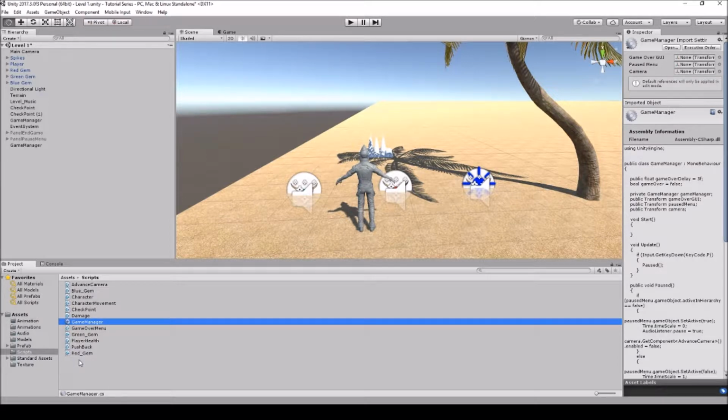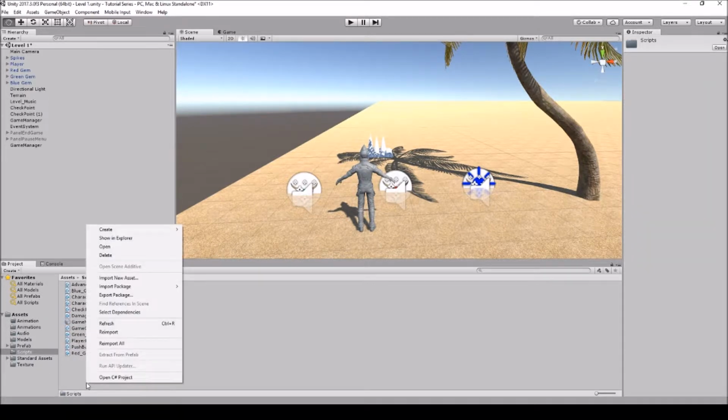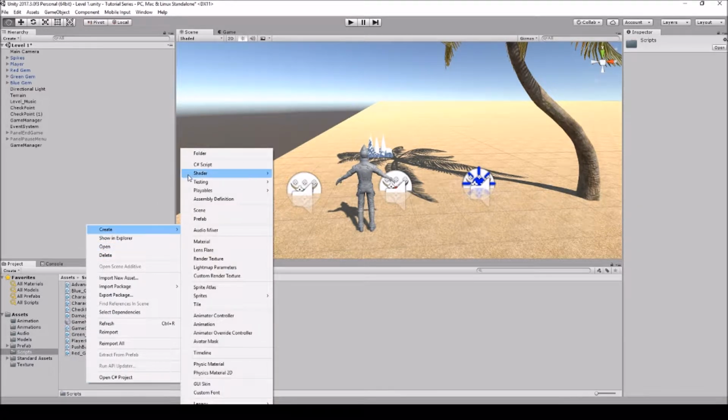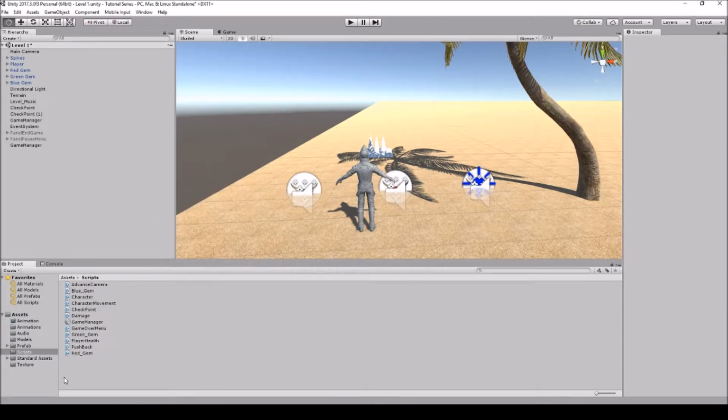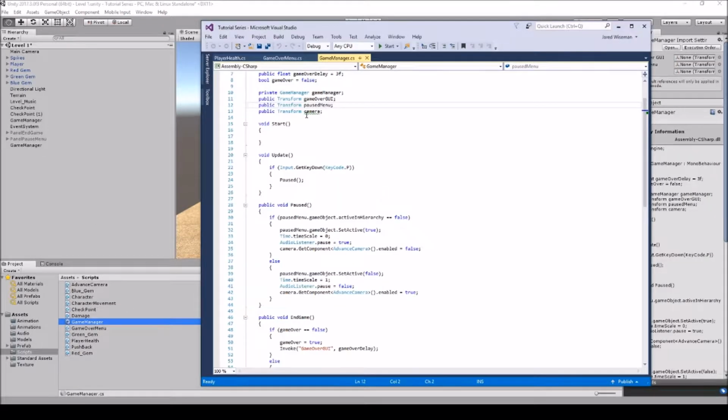If you're just here for the pause script, just right click and create a C# script, name it paused, or you can add the code into the scripts that you have. I will put the script into the description down below for the pause so that you guys can copy it and paste it into the right section. So let's go ahead and drag and drop the code onto the game manager game object. So let's open up the script.